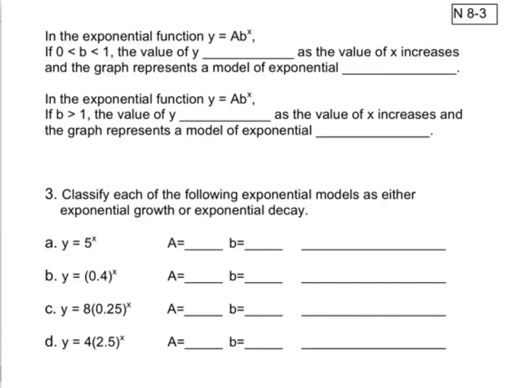When you have the value, the value you need to pay attention to is this b. And b is the value that has the x on it. So this b value here is the one you need to look at. That's the value with the x. As b is between 0 and 1, in other words, b is smaller than 1, but it's not negative. It's between 0 and 1.